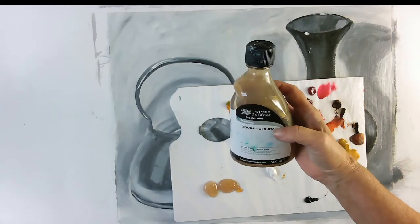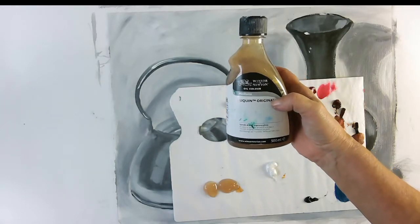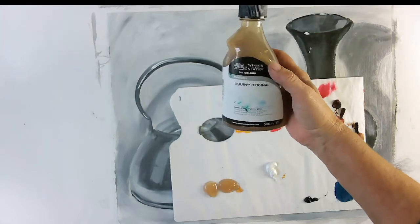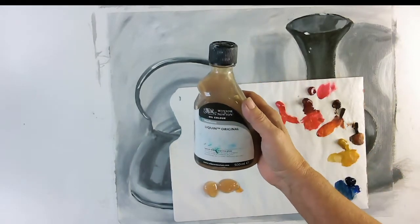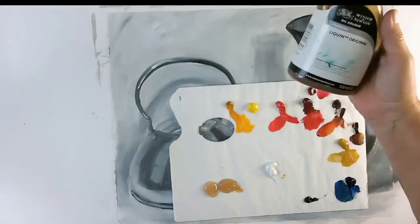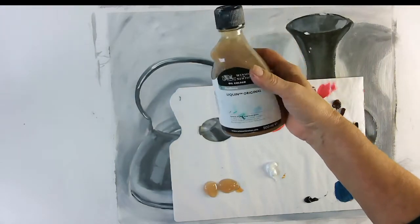There are all sorts of archaic recipes about glazing mediums involving Damar varnish and stand oil and goodness knows what else, but this does pretty much all those things. And the reason why I like this one particularly, I have tried them all, is that it keeps the paint active for about 3 to 4 hours, I think, and then it starts drying off.